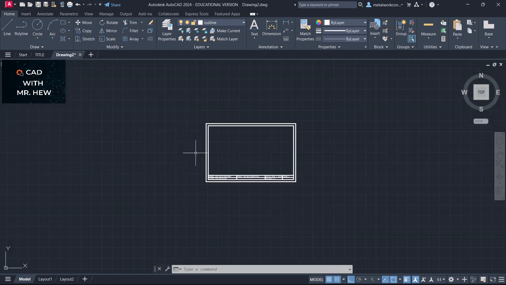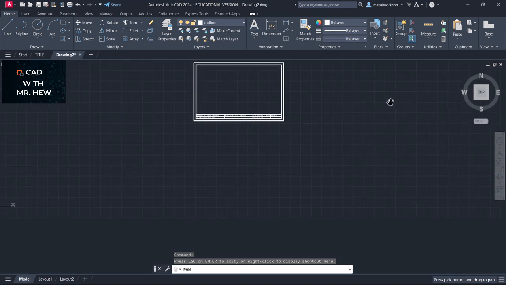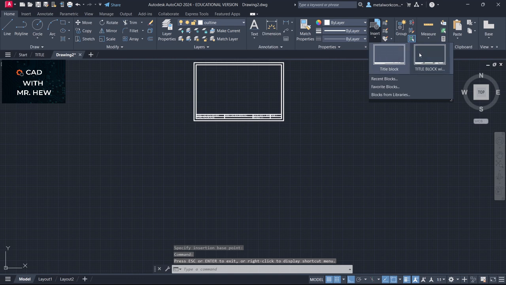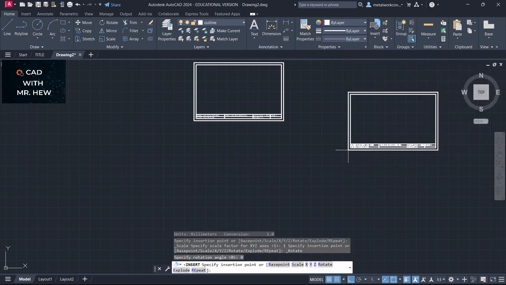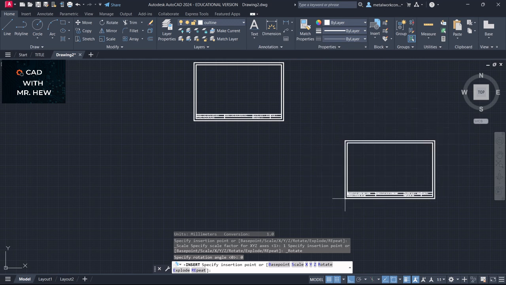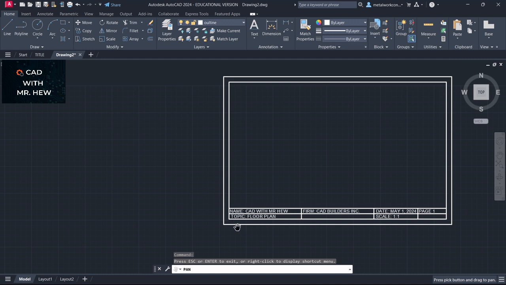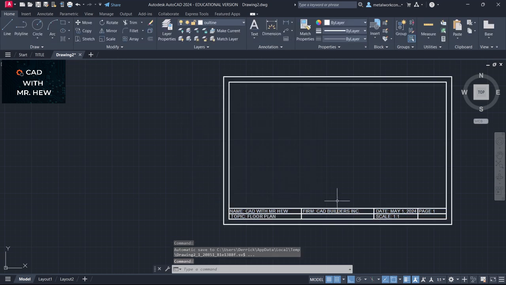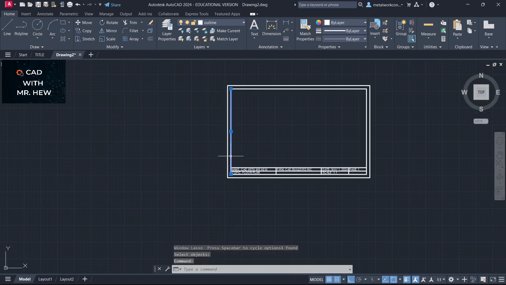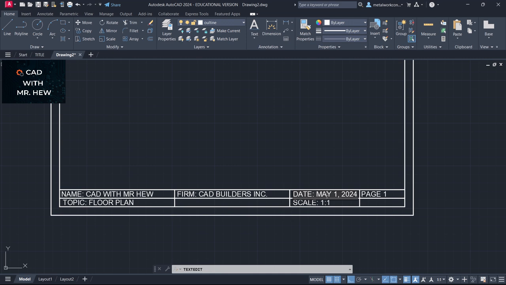All right. So if I was to make this smaller, come up here now and go insert the title block with border. There it is. We come here and see the point that I picked up. See, that is a reference point. So if we click here, this would be the block that I imported. So I saved it as a block. Now, as I told you before, this will be one entity. This will be one unit. So if you want to come and modify it, right? What you would have to do is explode it. So suppose you want to change the date, right? So we'd have to go explode, enter, right? So if you click on it now, see it's now different components. So you can go here now and actually double click in here and change the date.